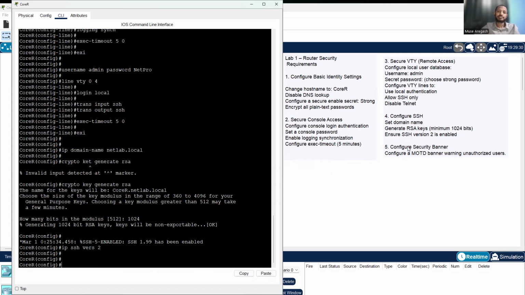Step 5 is to configure a security banner. That is a pop-up that has a text message warning that this device is for authorized users only. If you're not authorized, you shouldn't be there, basically. The way we do that is banner MOTD.